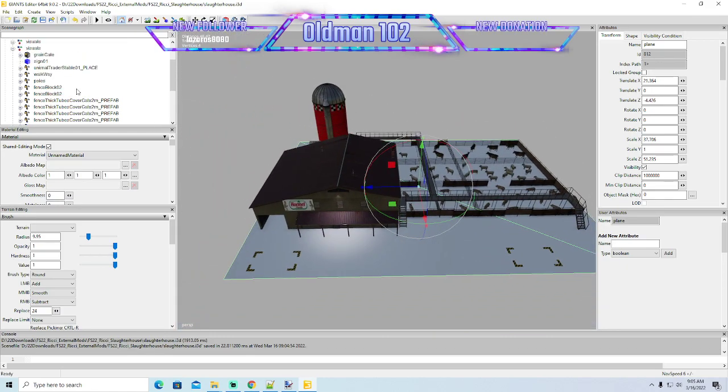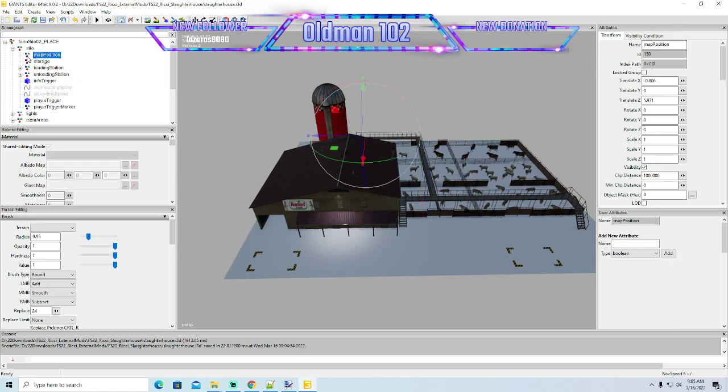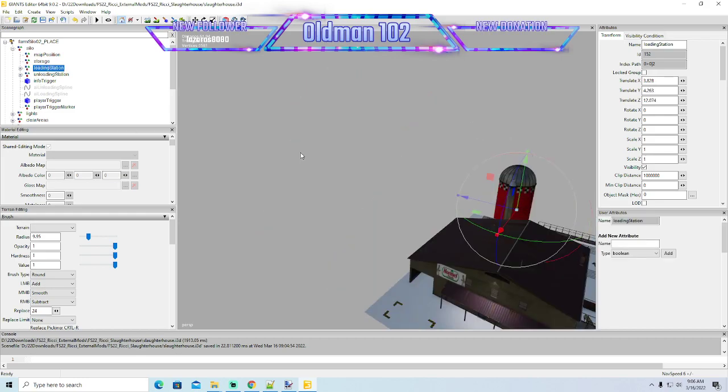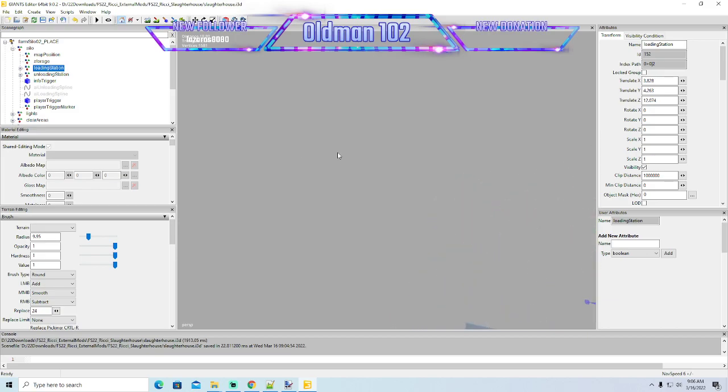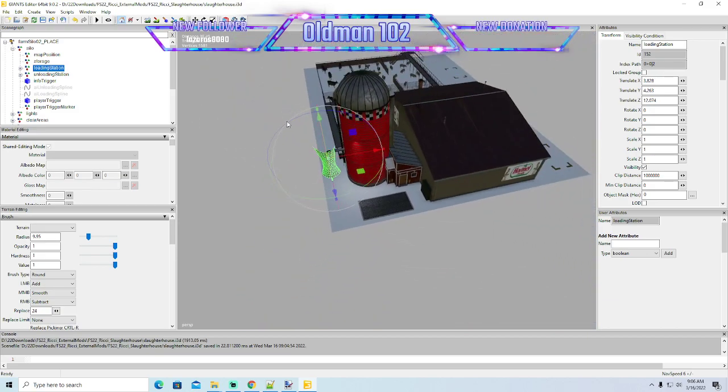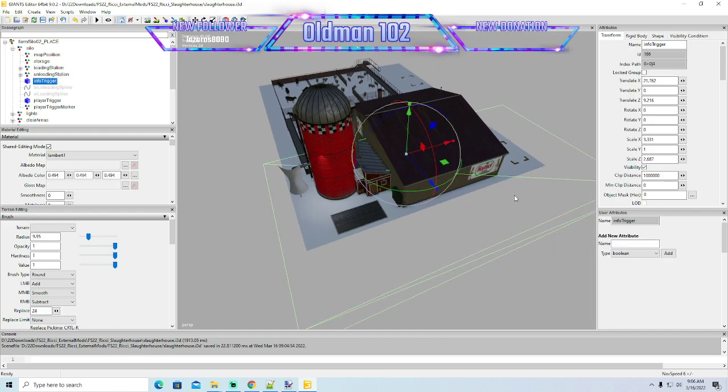Alright, so let's jump up here. Alright, so map position can go there. Storage can stay there. Loading station. Loading station should be done. Unloading station should be done. Info trigger.